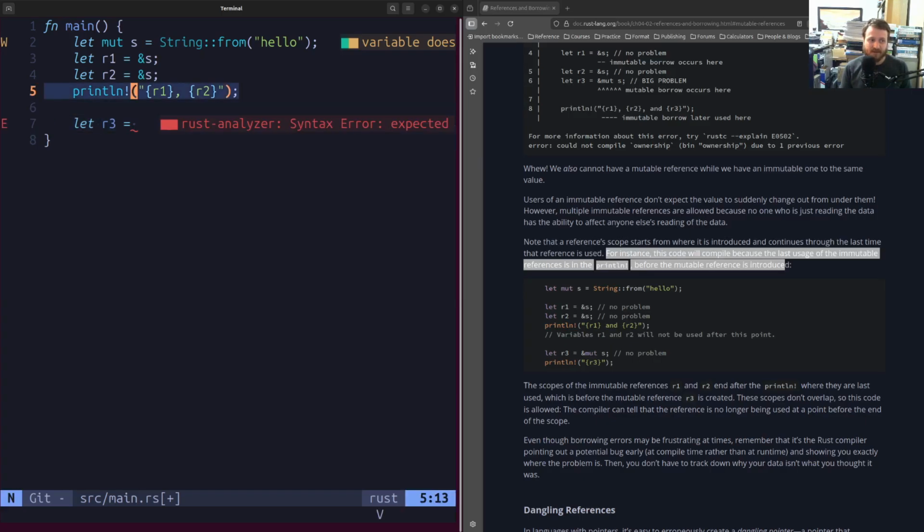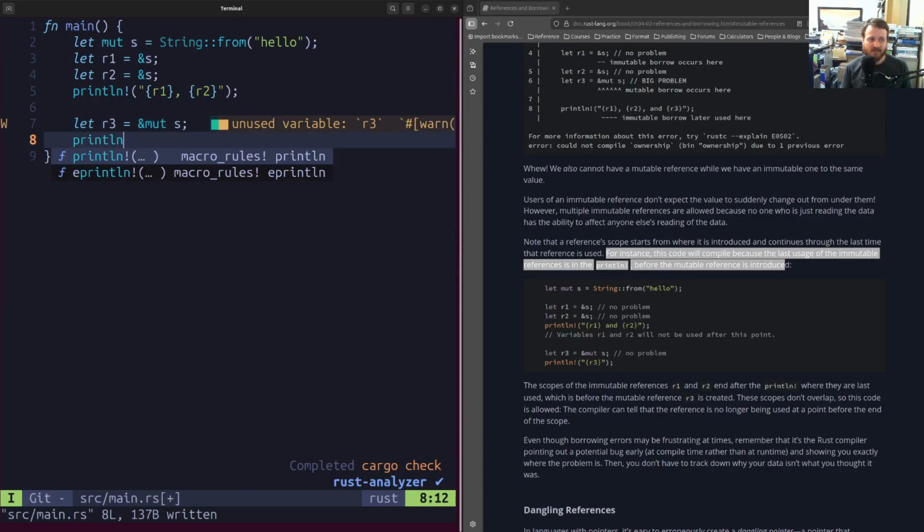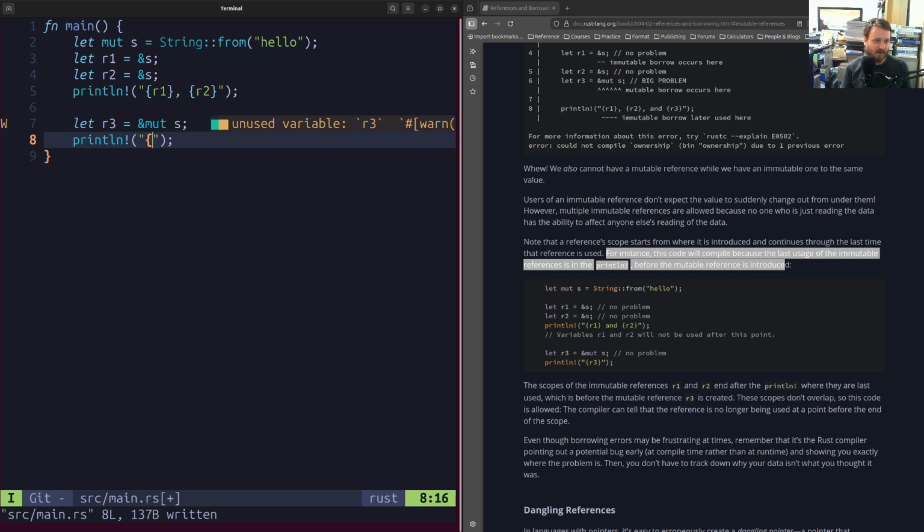But the println macro will result in code that takes ownership of r1 and r2, and they will disappear. So then, if I get to r3, and I say, let r3 be bound to a mutable reference to s, and then I println that, I should not have a problem.